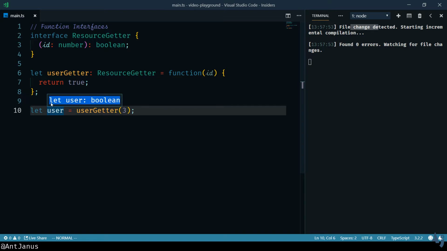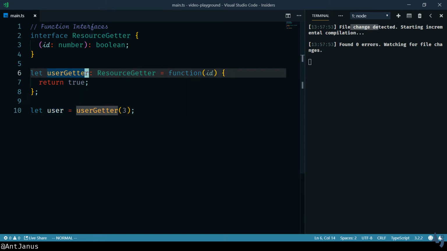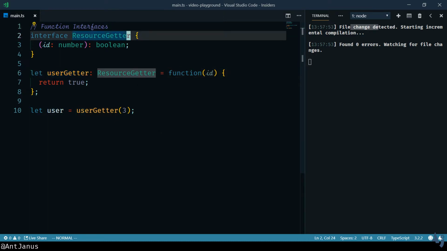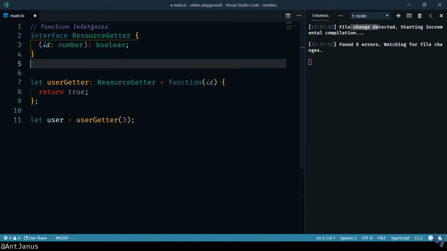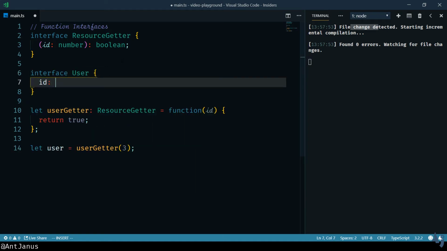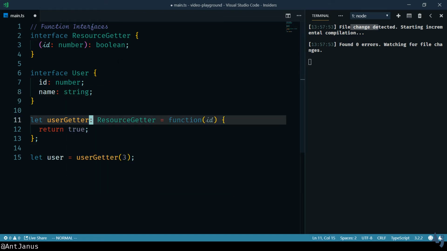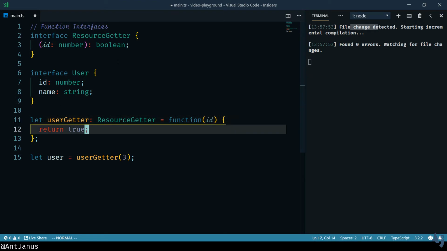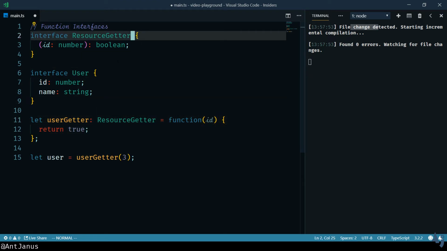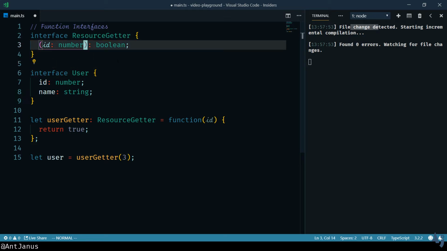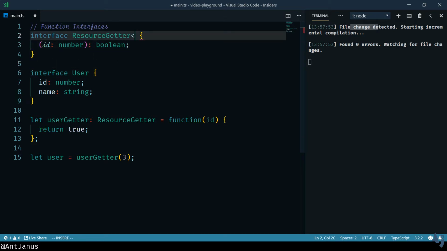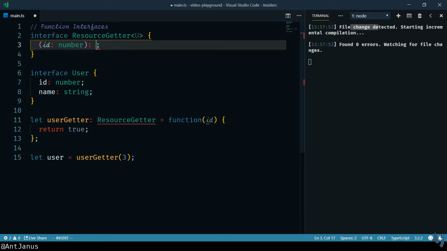But if you remember from my previous video about function typing, what we actually liked to do was be able to specify the return type ahead of time for getResource. So let's say we expect a user back in this situation. The user will have an ID, that's a number, and a name, that's a string. So how do we make this ResourceGetter generic and be able to use the user as the return type in this specific case? Well, angle brackets go here, and the type variable goes here.